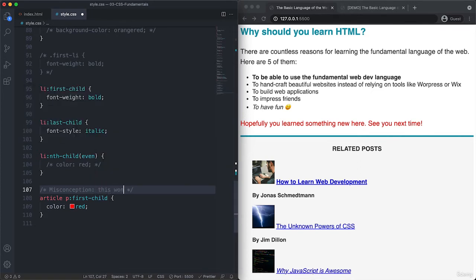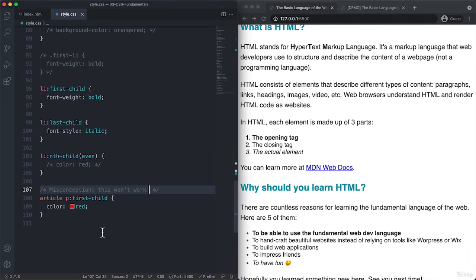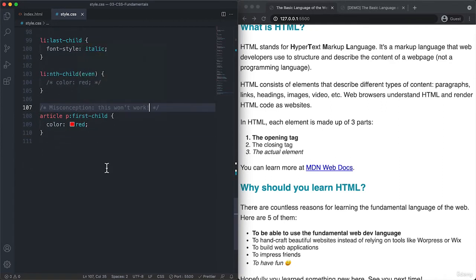So this won't work. Okay, and so with this we are starting to document our code just a little bit. And so now I will actually add another comment here to say that here we will now be styling links or hyperlinks.